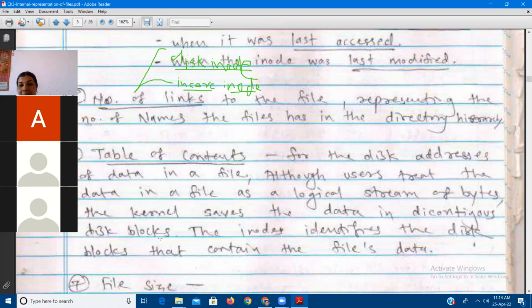त्याला table of contents का म्हटले? तर फाईल एक ब्लॉक यूज करून स्टोअर केली जात नाही. It depends upon the file size. फाईलची साईज 10 ब्लॉक असू शकते, 100 ब्लॉक असू शकते, 1000 ब्लॉक असू शकते. So that's why that many disk blocks are allocated to one file. As more than one disk block is used to store one file, that many disk block addresses will be there, and all these addresses are stored inside the table of contents.